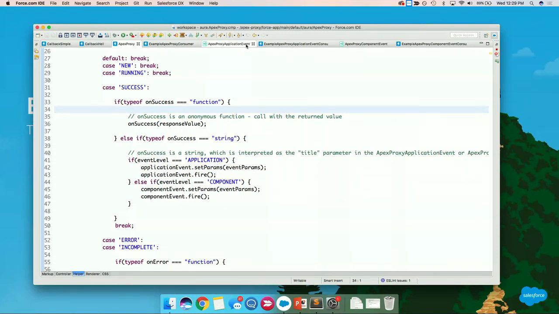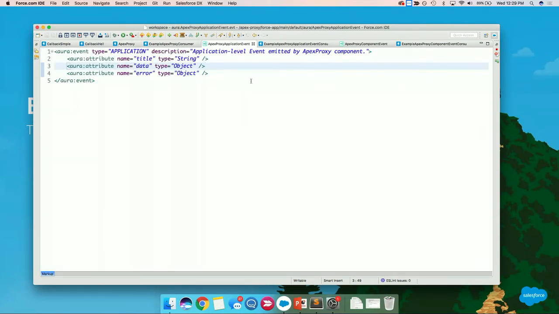So an event in Lightning looks a lot like this. It's really just a definition or a fingerprint, if you will, of what kind of data you want to have broadcast when this event is fired. In the case of Apex proxy, we created an application event and a component event, very generic. I tend to build my events very generically and just insert a label or a string or a title or something, so you don't end up with dozens or hundreds of very specifically named events inside of your application. For me, it's a matter of style. If you prefer those really specifically named events, go for it. I like to keep them kind of generic because I can reuse them.